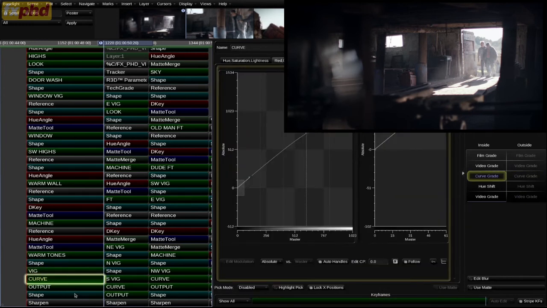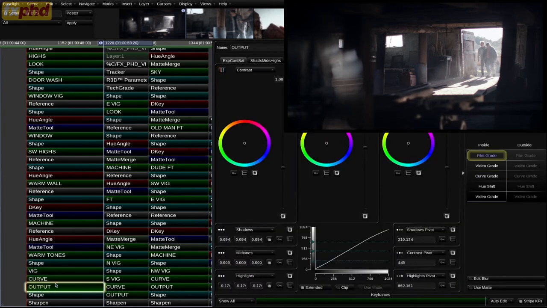So then the next layer down was a curve, and this particular correction wasn't an S curve that I was coloring through. I just used it to scoop up the mids a little bit and open that up. If I was going to use an S curve to color through, I probably would have done that at the front end of the shot, but in this shot I just used it to open up the mids. Because sometimes when you use gamma, it tends to bring up the blacks a little bit more, I like to grab the top end of the curve and pull it up a little bit, and it gives me the effect I want.